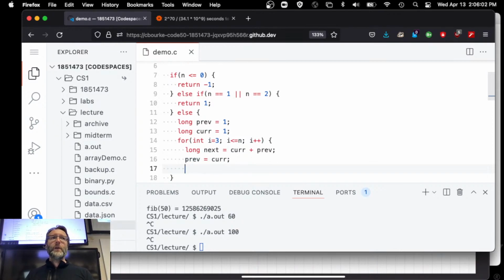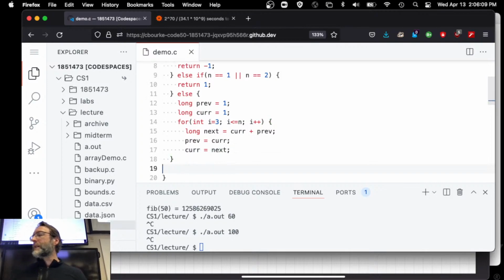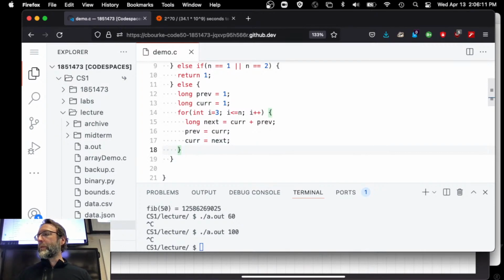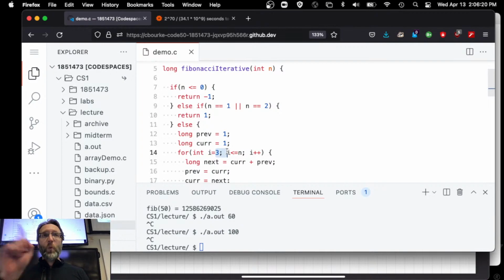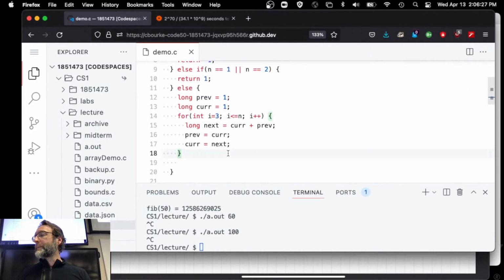I could get away with two variables, by the way, and a temporary variable, but I'll go ahead and do it this way. That will set myself up for the next iteration. I do that for how many iterations? Well, I already did it for 1 and 2 as my base cases here. Otherwise, if it's 3, I will only do this once, getting the third value. If it's 4, I'll do this twice, getting the fourth value, et cetera. And I simply need to return it after that for loop. Return, well, I guess it'll end up being in next, right? There we go.